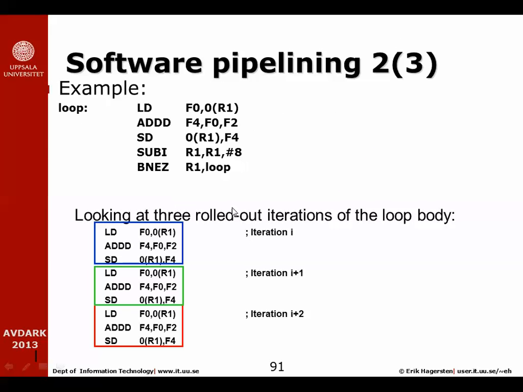Looking now once more at this loop, we look at what I call the active instructions, the ones that actually perform the work: the load, the add, and the store. In the blue frame, we have those instructions for iteration i. In the green frame, iteration i plus 1, and in the red frame, iteration i plus 2. What I would like to do now is take the last instruction of the first iteration, the middle instruction of the middle iteration, and the first instruction of the last iteration, and schedule them together in the same loop.